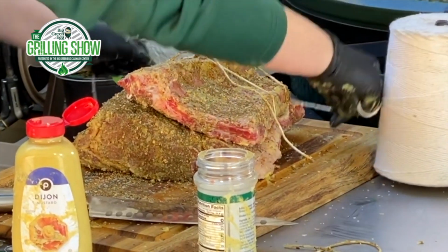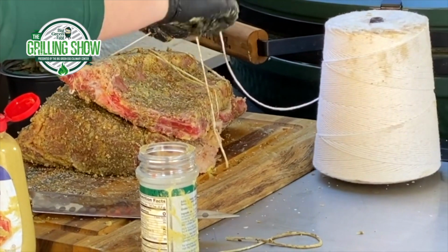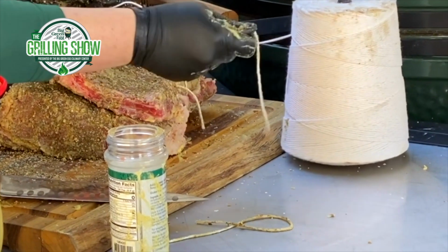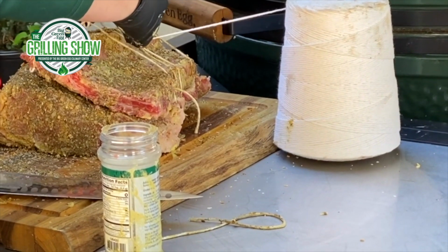Now, of course, you can do this with an entire ribeye loin. You can do it without the bone. It's going to be exactly the same. I prefer this way, but it's up to you and what you can find at your local butcher.